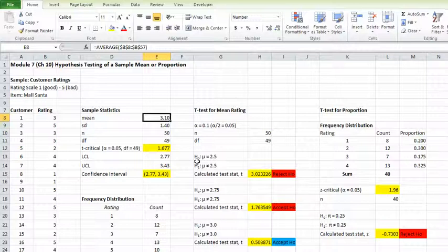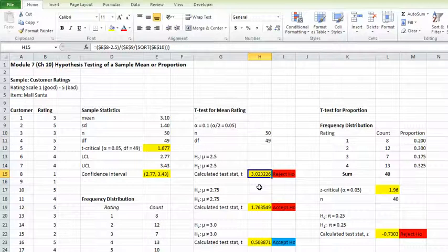The first one, I'm going to have a null hypothesis that the hypothesized mean of the population is 2.5. And of course, the alternative hypothesis is that no, it's not equal to 2.5. And now I need to calculate my test statistic from my data. Here's the equation. This is our Chapter 10 equation, and you'll find it throughout the chapter. I'm just looking at the equations section in the back of the chapter, page 356.